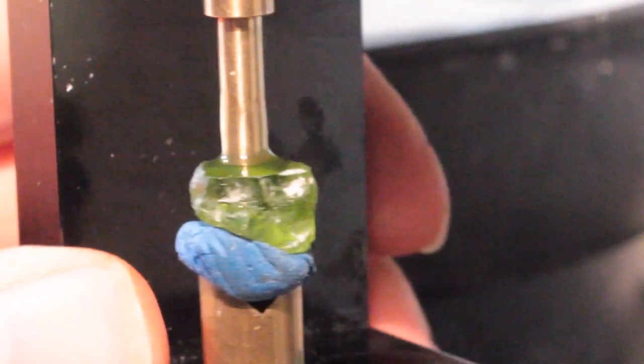So now I've got glue all the way around the dop, and I'm going to lift the dop up to get some of the glue underneath.